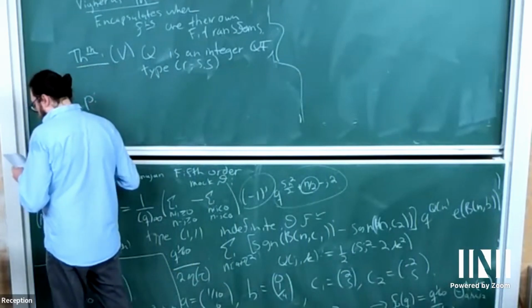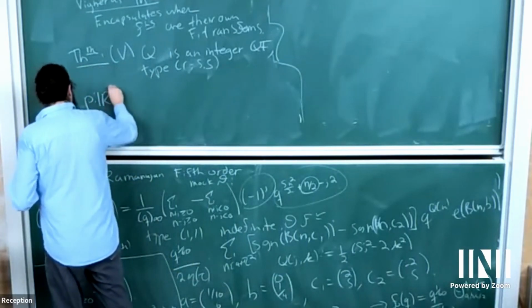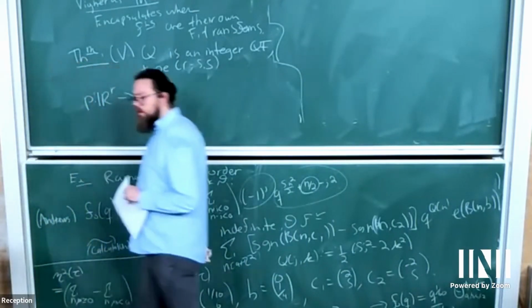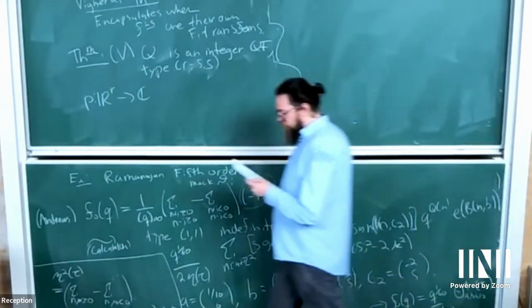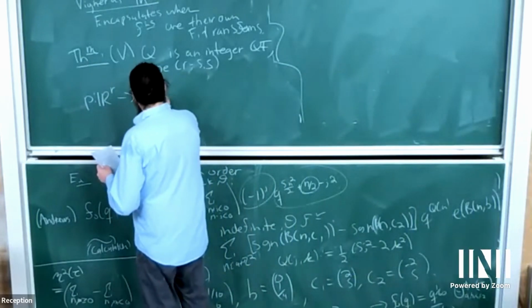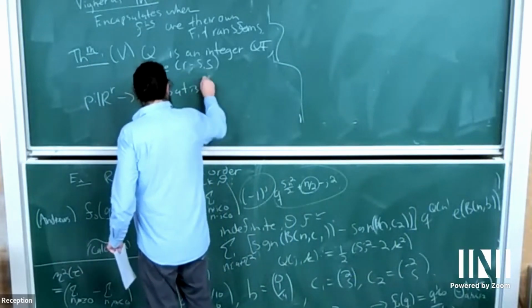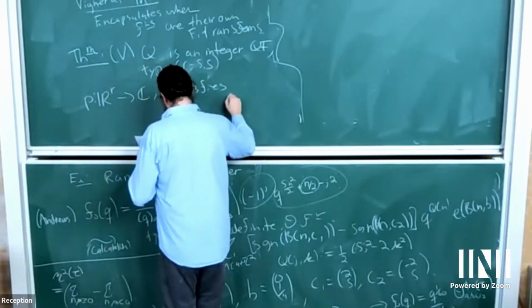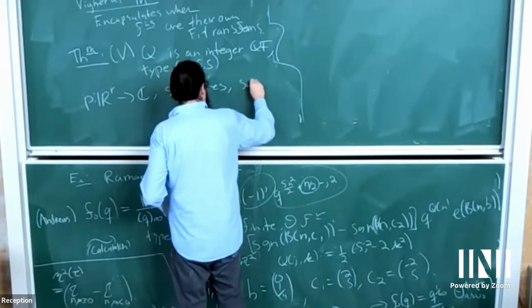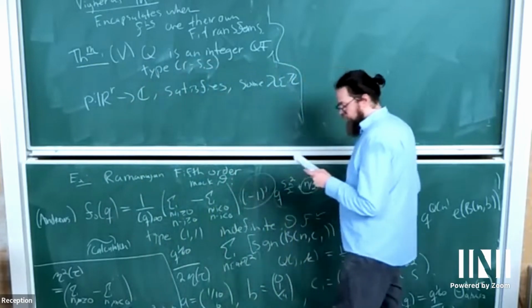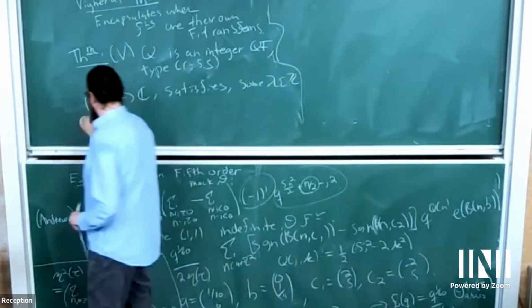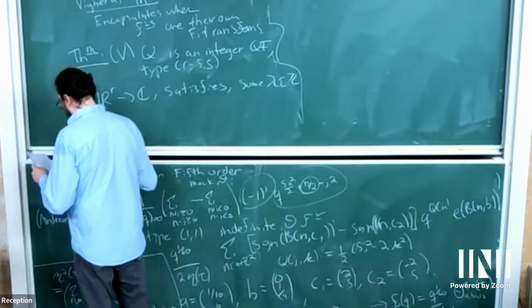So P is going to play the role of rho. So I want P to be a function which is going to play well with Poisson summation and make modularity work. So I want P to be a function from R^r to C, and I want it to satisfy a special differential equation for some number lambda, which is an integer. Okay, and here's the differential equation that makes everything work.